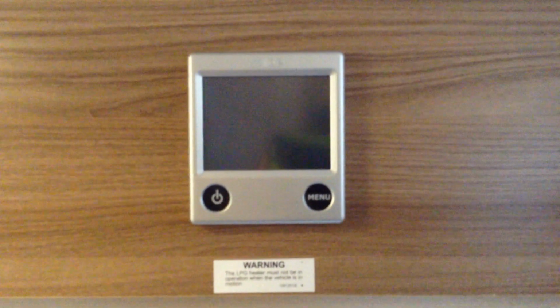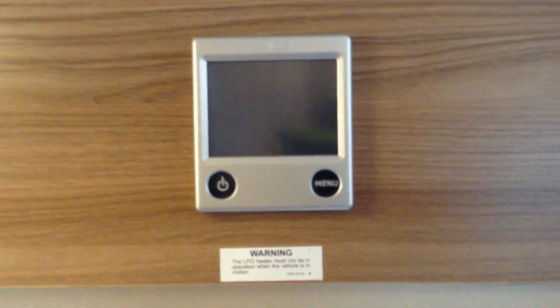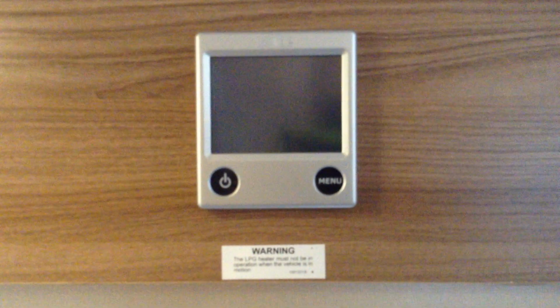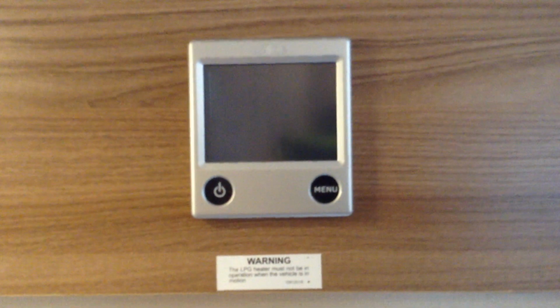Today I'm going to show you around the Alde heating control panel. I'm going to show you the very basic functions. So how to turn it on, set your heating, hot water and select electric or gas. We're not going to go through the advanced functions, just the basic functions.